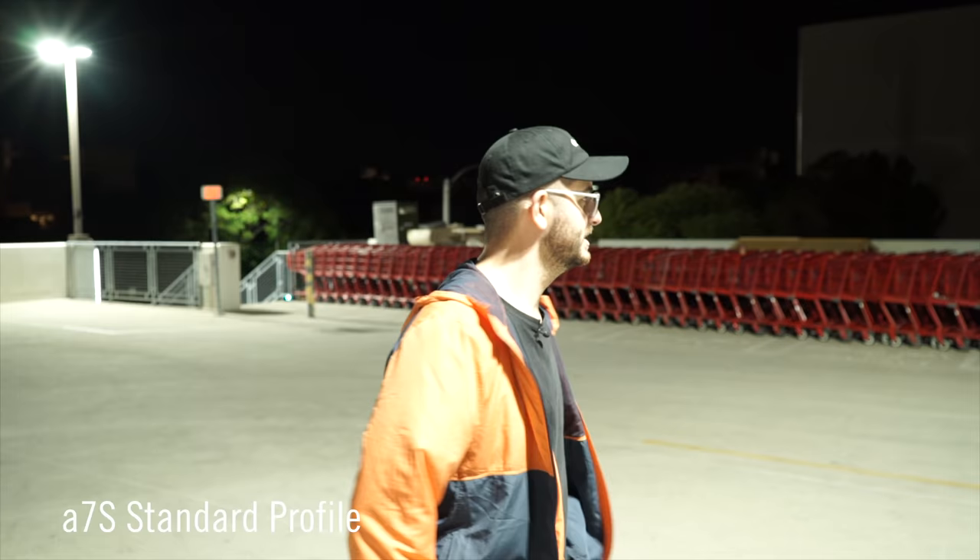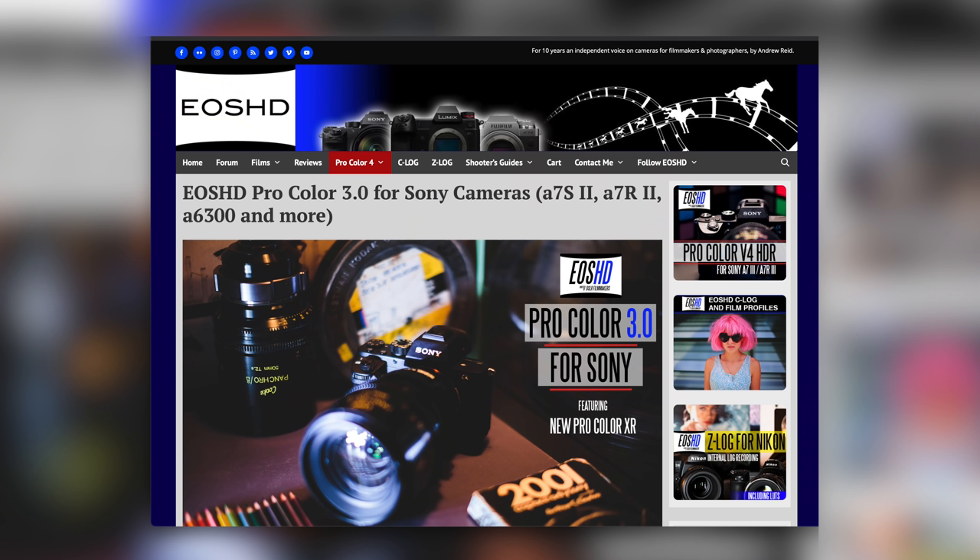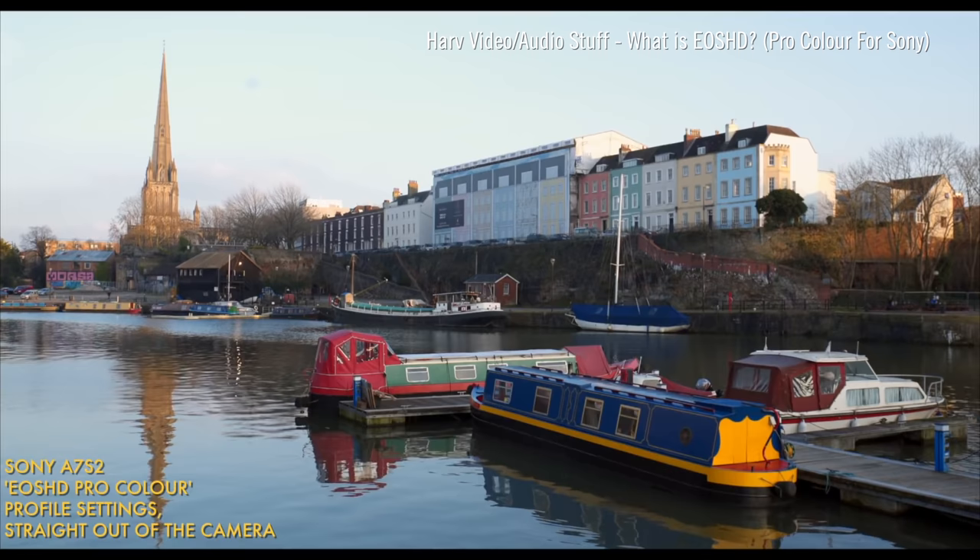There were some issues with the original A7S, however — color science. When I was a freelance shooter back in 2014, I was used to the Canon 5D Mark II and 70D, which had fantastic color but were a little lower in the spec category. I was stoked to try out the A7S in 4K and even 1080p, but little did I know you couldn't just switch on S-Log2 and get a perfect image. The color science was weird and required a lot of work to get it to look right. It seemed as though the A7S just had bad color — that's where Sony's bad color meme kind of started in the industry. Eoshd.com made a custom profile called ProColor that really helped make the skin tones and color science look much better, and that's what I personally used. The color science wasn't the only issue with the original A7S, however.